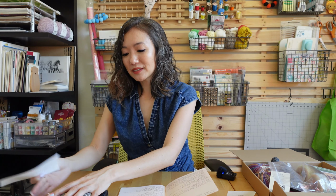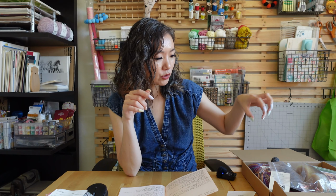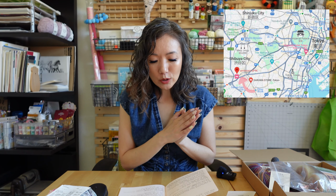So that was Daruma. This next yarn trip was sandwiched in between coming back from Kusatsu, Gunma, and taking off for Seoul. So we had half a day for our last minute shopping. My husband and I shared breakfast together that morning, and then we split up because we both had our individual lists. Unlike when I went to Daruma, which was not planned at all, this one was planned. I had it on my map, and I knew it was a destination that I wanted to hit. It's a place called Amimono Spin.